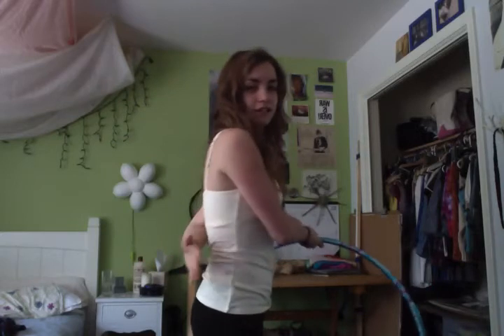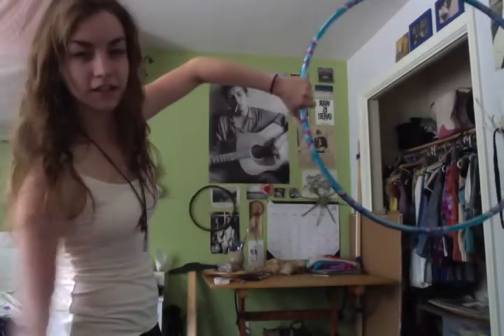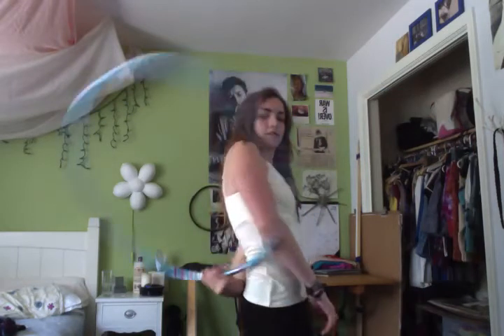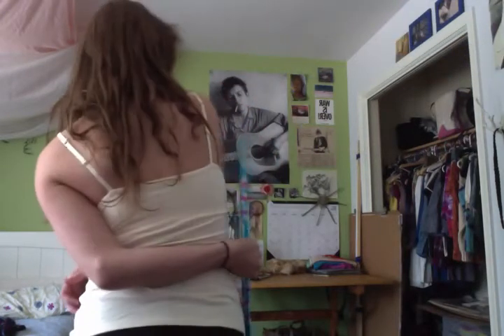Another way of doing it is behind your back, which is a little tricky and requires some stretching — you really want to stretch your arm over before doing this a lot. You start doing a backwards weave, then come up with your hands on the outside of the hoop, tuck it under and let it weave so your arms cross, and then it comes around and back, getting you back into your backwards weave.